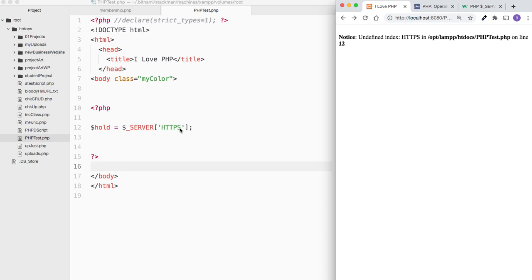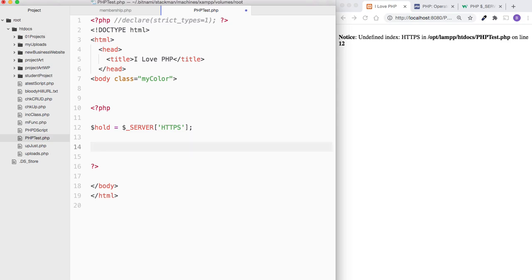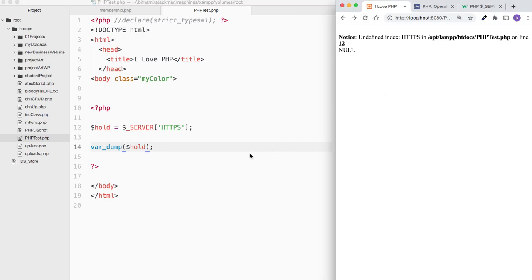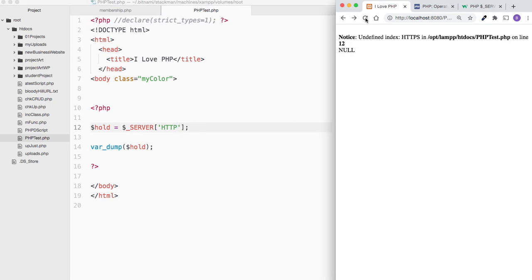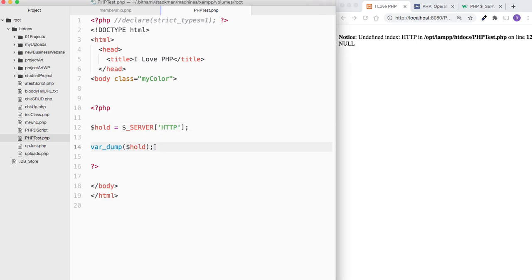So if you want to actually check, right, you can even dump this thing. You can say var_dump, semicolon. Let's put in this variable. It tells you it's a null. See? Isn't it weird? Tells you there's a null. So let me see if it gives me a 1. No, still does it. Doesn't like any of this command to do this thing. But that's okay, because there's other ways of checking.